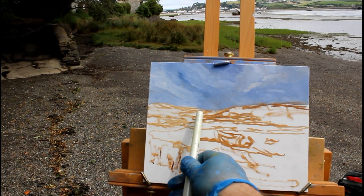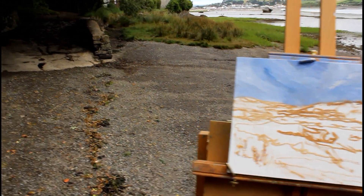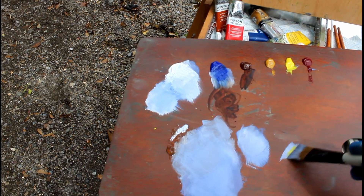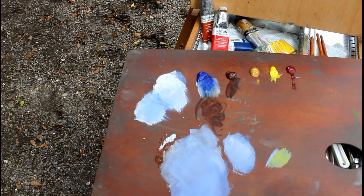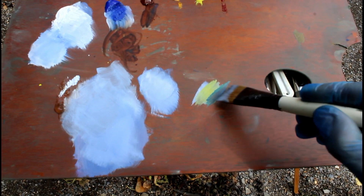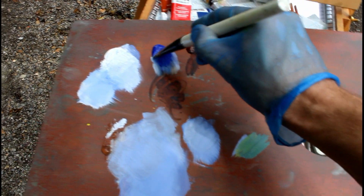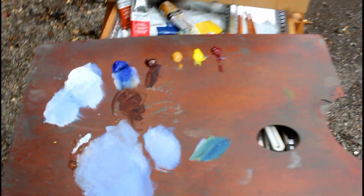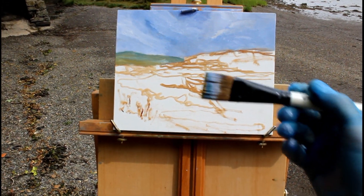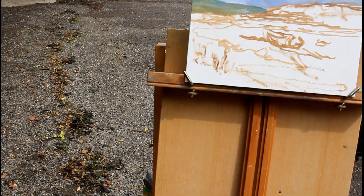That's the sky in. Now I'm going to look at the background hills, which are sort of green and blue. Something I've picked up recently is to use the sky colour as a reference. If I add yellow it'll make it lighter, which I don't want, so I'll put more blue in — getting a darker, faded blue, something like that. There we go, that's pushed into the back there. It could possibly do with being a little bit bluer.